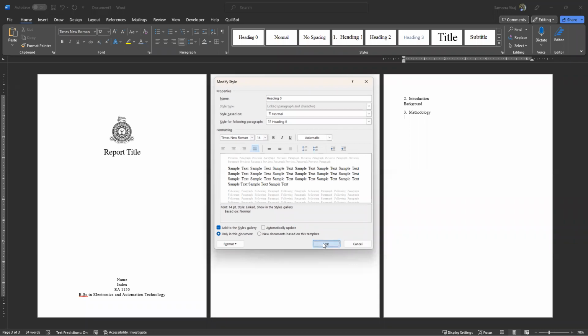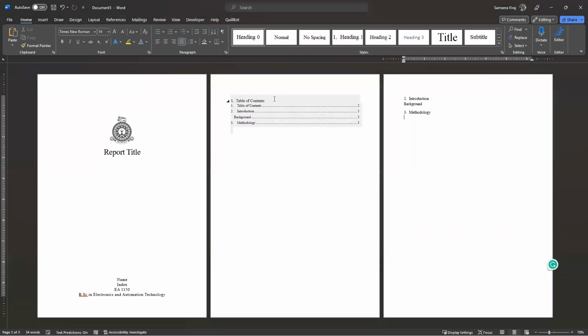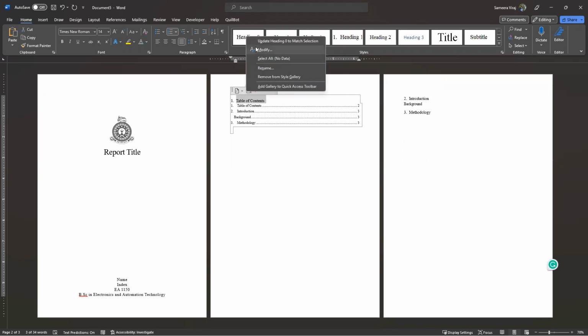Okay. And now I can select this one and change it into heading 0.